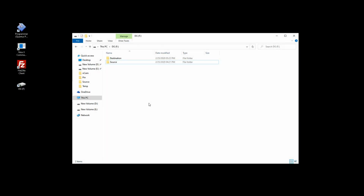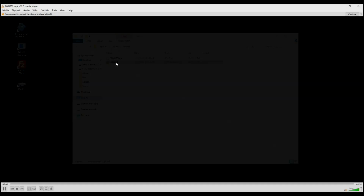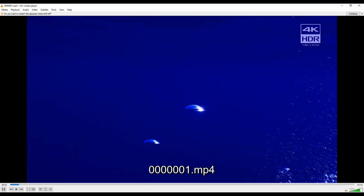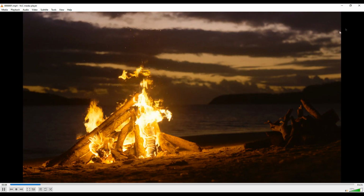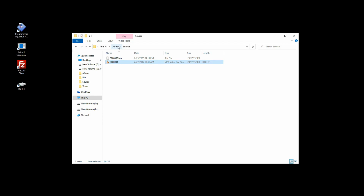Now I'll show you the demo of the FTP server by uploading files from my PC to the FPGA, and then I'll download them back to another place. There are two files prepared here. The first file is saved in bin5 type with a size of 2 GB, and the second one is an MP4 video file with the same size. So now I'm gonna upload these files to the server and then download them back to this folder by using the Design Gateway FTP Server demo.